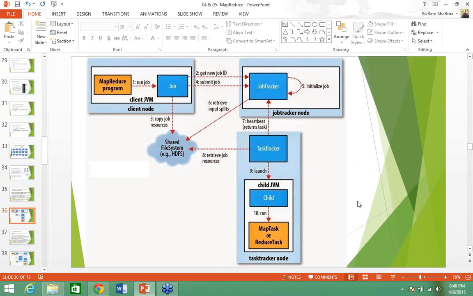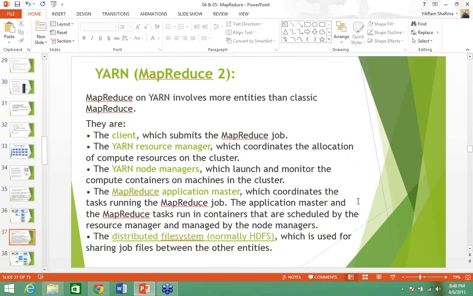For your understanding, just remember the point that the JVM is responsible for doing all the work. Then this is the case of MapReduce 1, that is Hadoop 1.1 version. We have MapReduce version 2, which is known as YARN. In that, some extra material has been inserted, but in our industry people are not yet familiar with it, and they are still practicing on Hadoop 1.0 only.